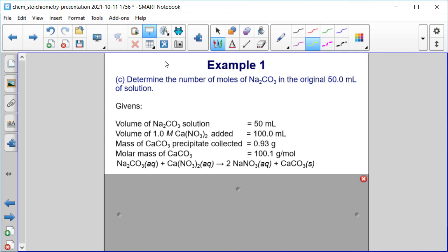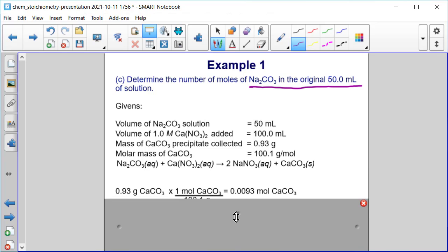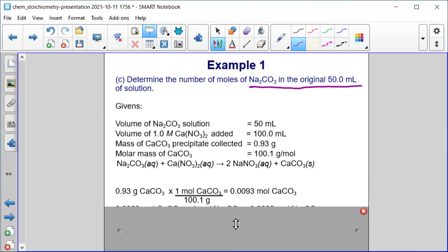Okay, now we are finding the moles of Na2CO3 that we started with, so before any reaction occurs in the original solution. We can do that by working backwards from how much product was produced, right? Because we know from back in part B, all of the carbonate was reacted. And so if we take our mass of product, which includes the carbonate, and work backwards to see how much we started with based on how much we produced, we can get our original number of moles.